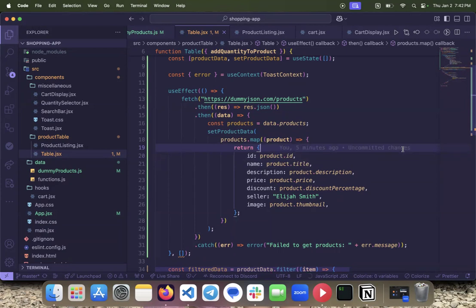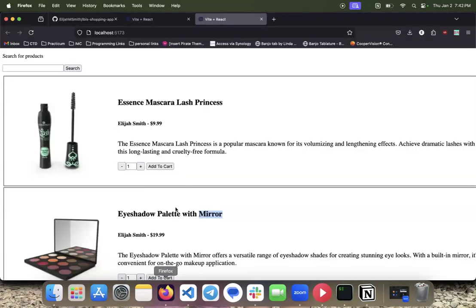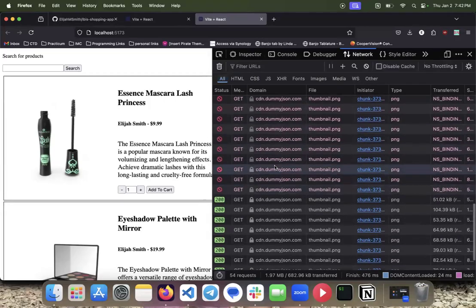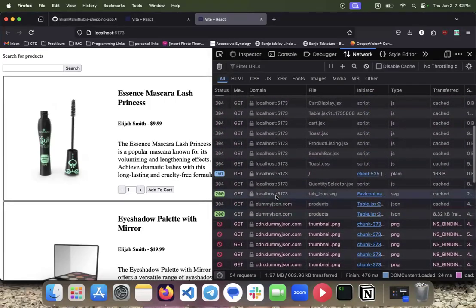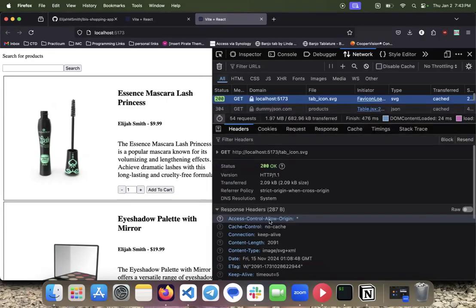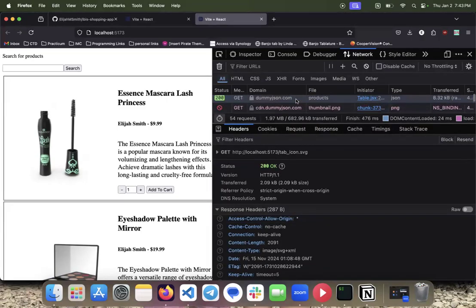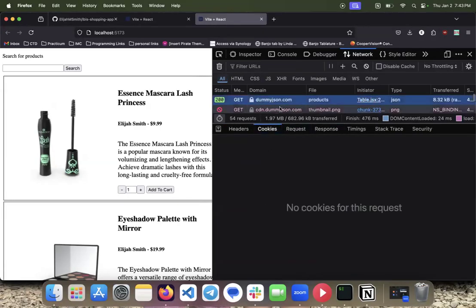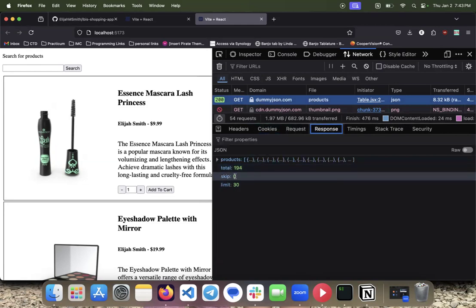Could you please go back to the browser, I would like to clarify something in the console? It was something like skip for the requests. I don't remember where it was. Where is the object where you can see it? Yeah, it's in the response. Skip is down here. Oh, thank you.